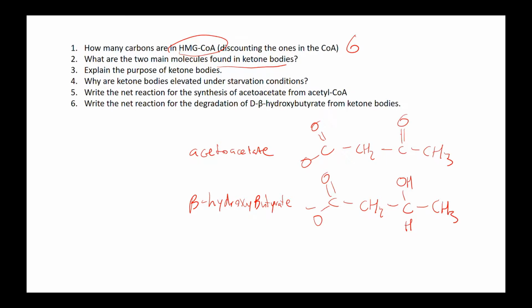The relationship between these 2 compounds is that they're the exact same compound except at carbon number 3, where beta-hydroxybutyrate has been reduced and acetoacetate is oxidized. As for the beta, starting from the highest priority group, the next carbon is the alpha carbon, then the one after that is the beta carbon, hence beta-hydroxy. It's 4 carbons, so but-, and it's an acid, so it's butyrate. That's where the name beta-hydroxybutyrate comes from. So that's it for number 2.